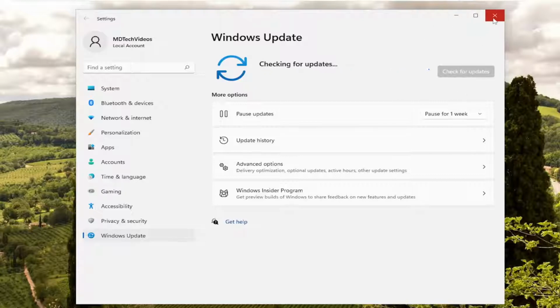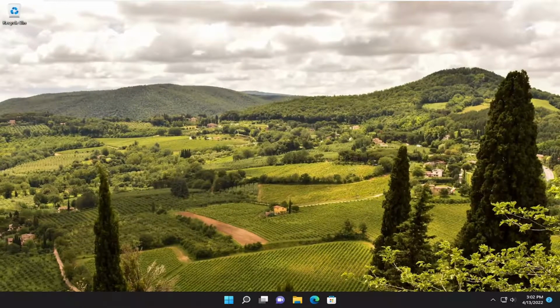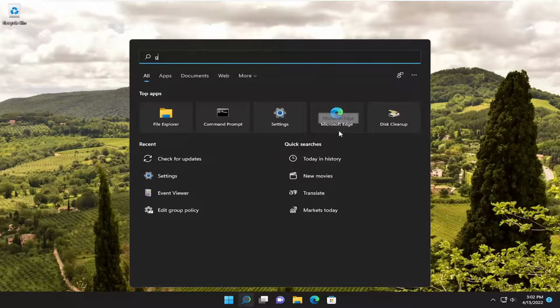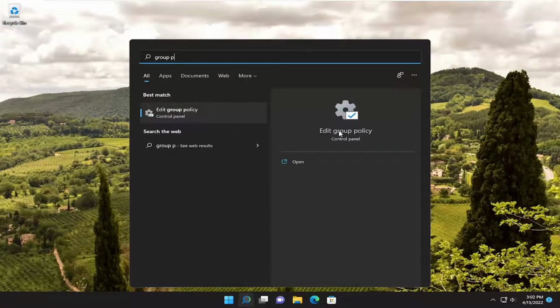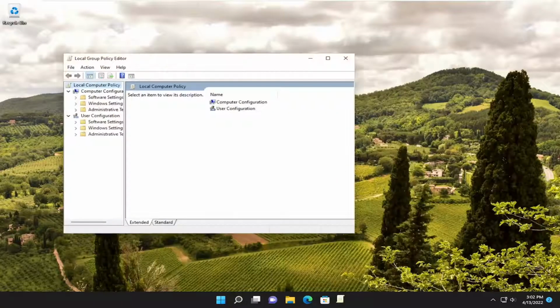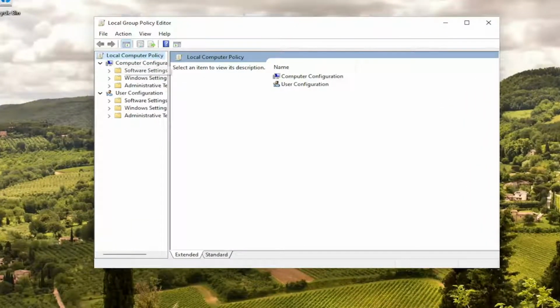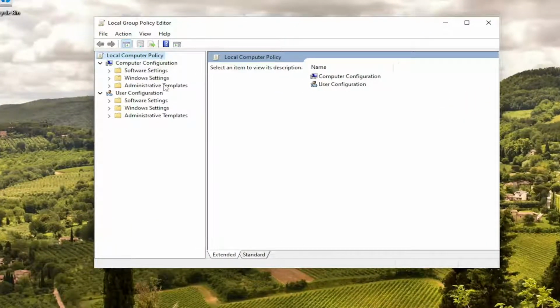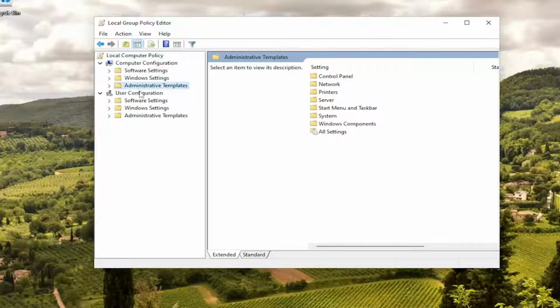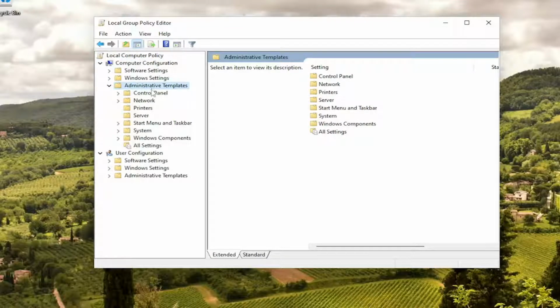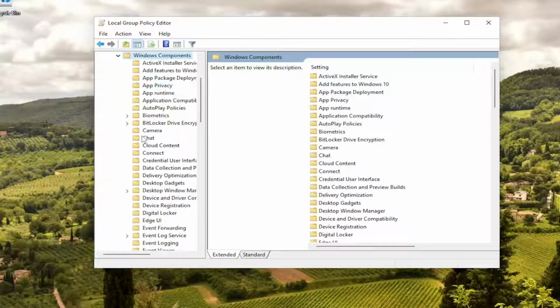Something else as well, after you're done checking for updates and if you restart your system and you're still having a problem, would be to open up the search menu, type in group policy. Best result should come back with edit group policy. Go ahead and open that up. And you want to select underneath computer configuration, the top section over here on the left, you want to double click on that corresponding administrative templates folder. Just double click on it. Do the same thing for the Windows components folder.